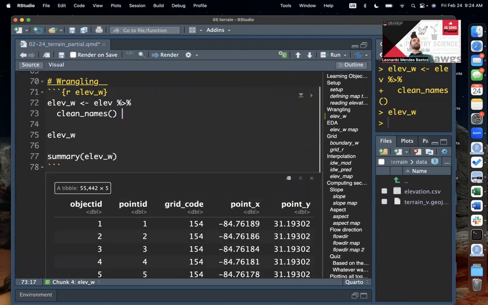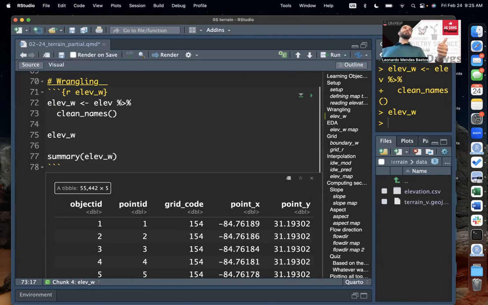So if I'm telling you that I want to interpolate this, what do we need to do? We have to do a handful of steps in this wrangling exercise, but some of them at least I think you can already think about.